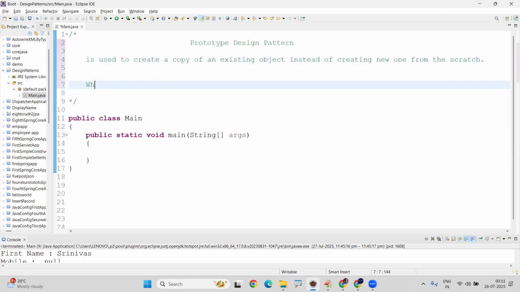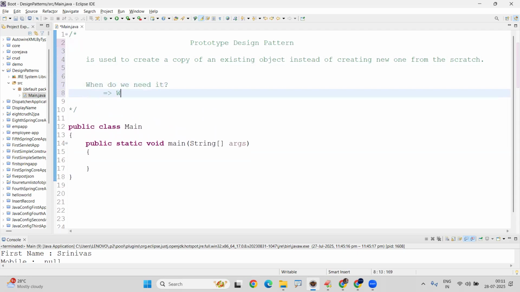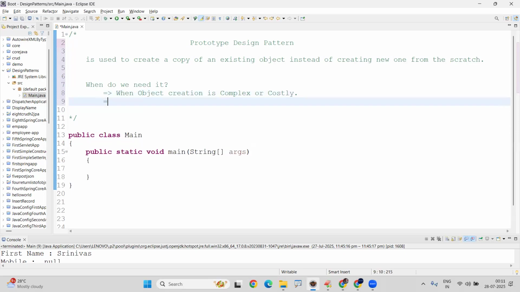When do we need it? It is very simple. When new object creation is complex, or simply put, costly. If you want to create that object, maybe a network call is required, or file reading is required, or a data fetch is required.